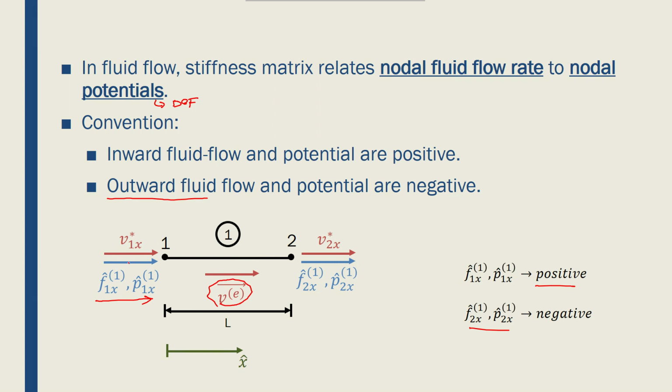But for each node, we can also have a velocity, which we showed with a star. And that's because velocity happens due to the gradient of pressure. So it's basically an element variable, such as stress in structural analysis. But we define velocities due to Darcy's law when we want to find the relationship between forces or fluid flow rate and potentials. We can also have local coordinate systems per element, as shown in green here.